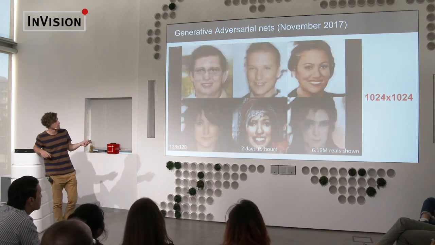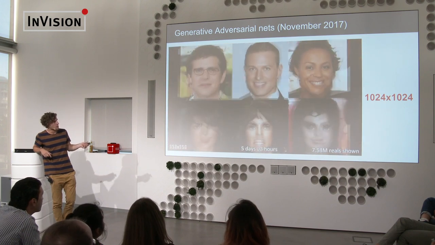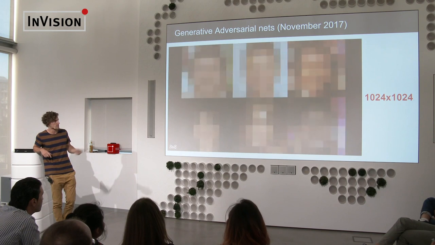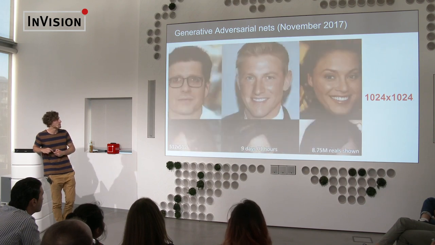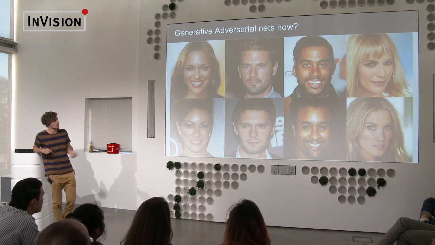This is a little bit of a GIF. So the network, you can see here how long it's been training, and in the beginning, it's sort of very pixelated, and then as you progress, it starts getting really good at generating faces. So here, as a comparison, for example, all the images on the top are fake, and all the images in the bottom are actual people, right? So I don't know, it's really, really hard to tell the difference.